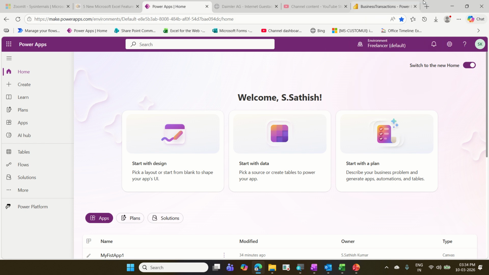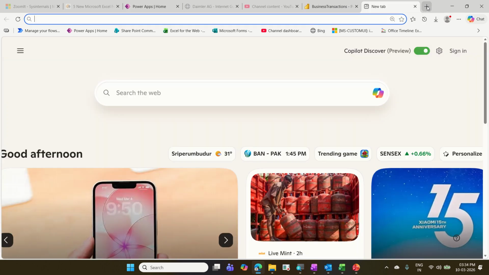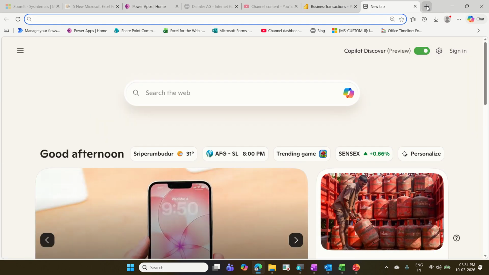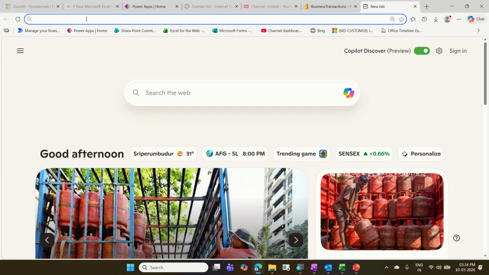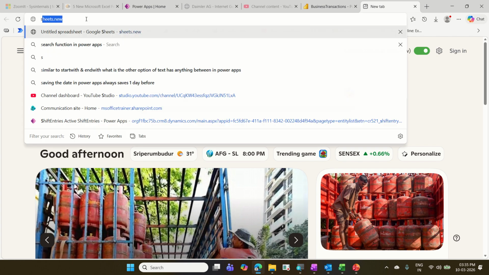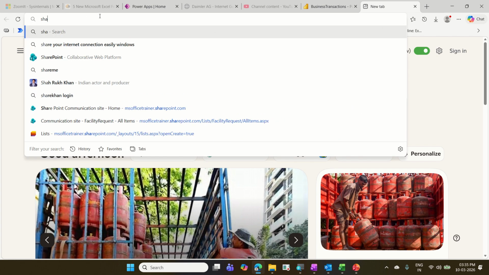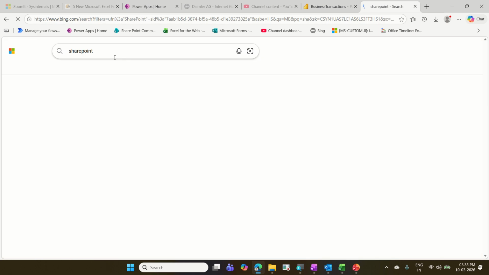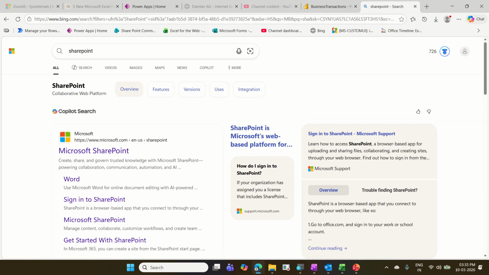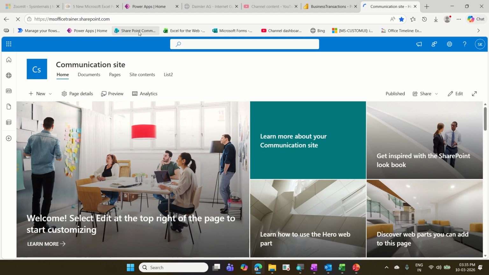I'll open the web browser and go to this plus symbol and web browser. You can go to the search box and type SharePoint, and you can go to your company SharePoint web platform. So I'm going to my own SharePoint web platform.